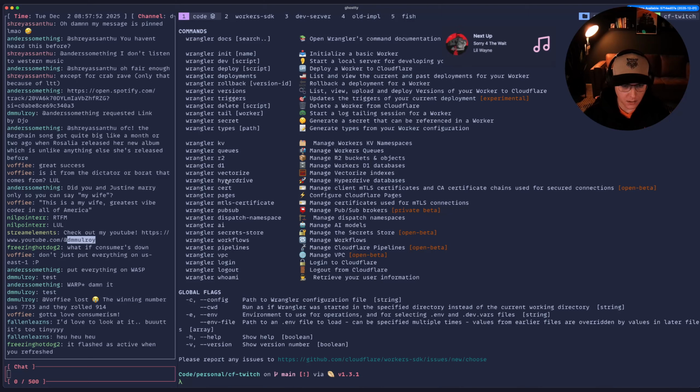So we want durable objects. Where do I add a durable object? Am I blind? KV, queues, R2, D1, vectorize, hyperdrive, certs, pages, blah, blah, blah, secrets, workflow, pipelines. Is there not a Wrangler command for adding durable objects? Am I dumb? There's gotta be a reason for that.